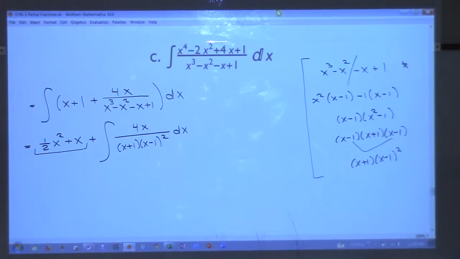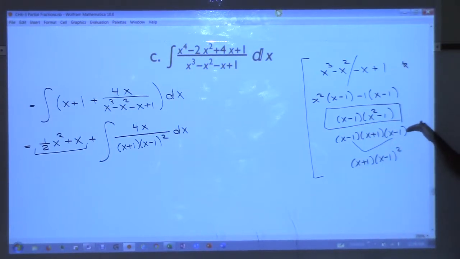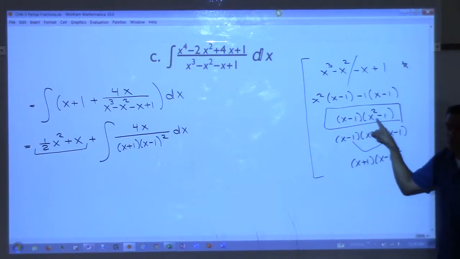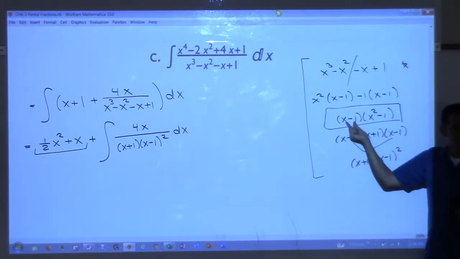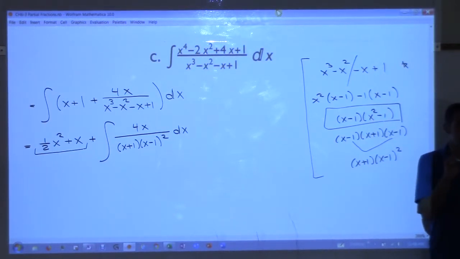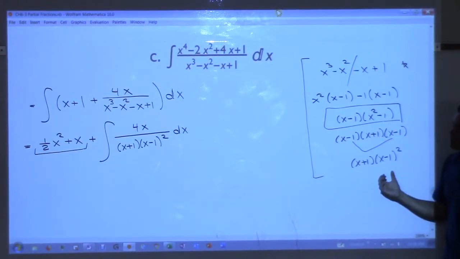Now, you might ask yourself, could you have used that? What if you didn't see that it was a difference of squares? The answer is actually no, because for us to use partial fractions, we have to look at the factors. We ask ourselves, are they linear? If they're linear, are they distinct, or do we have repeated ones? And if we ever see quadratics, they have to be irreducible. And this quadratic is reducible. So you have to see that factoring in there.